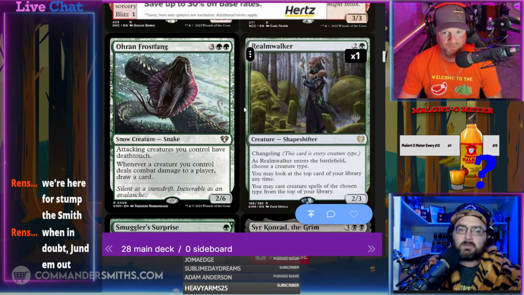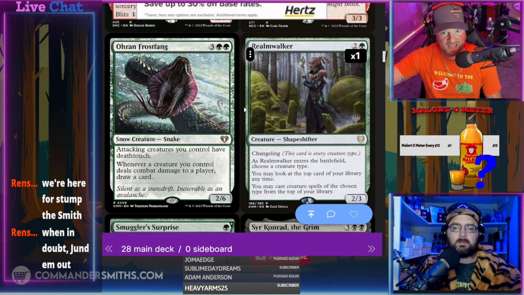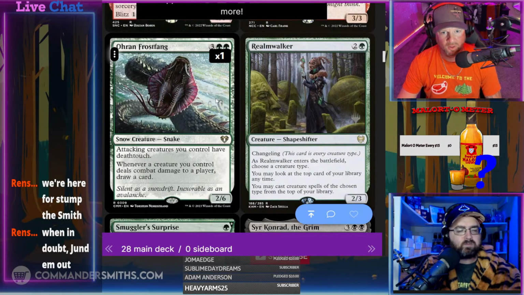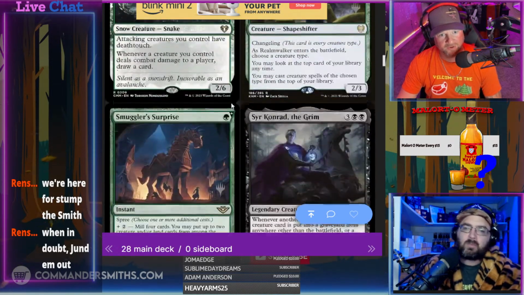Choose a creature type. You may look at the top of your library anytime that you can cast those. So it's also a Goyf, and also able to cast more of your stuff off the top. It's just a great card when you're playing a tribal or kindred style deck. So Realm Walker, perfect in there.